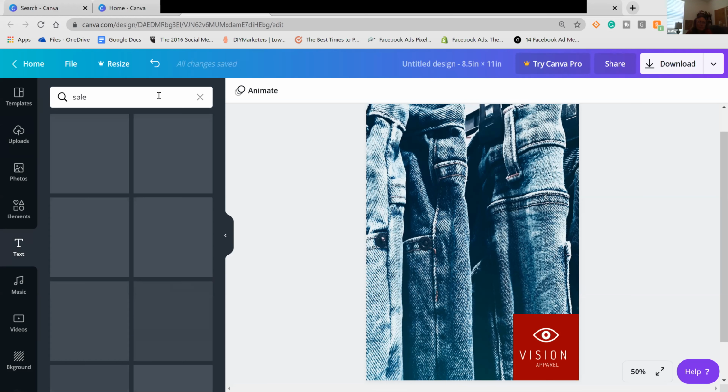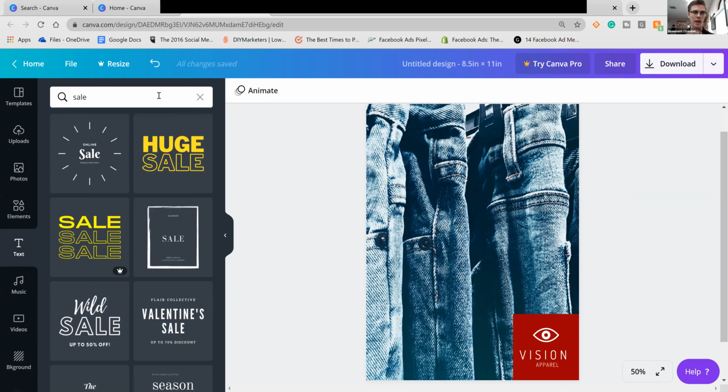Yeah, under text, at the top, we click sale. Now these are where the templates come in very handy. This makes it very, very easy for us. I like this huge sale right here. I think this is great. So I'm going to click on this and drag it over, okay?